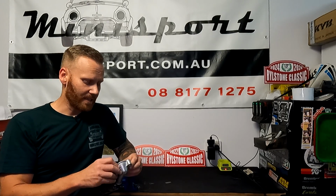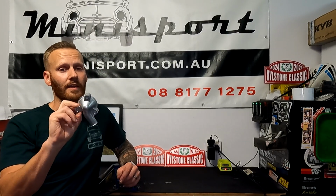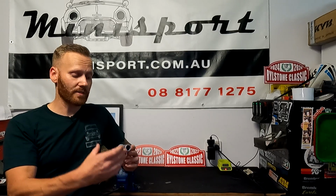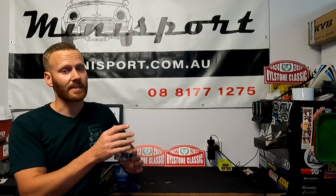So this one, as you can see here, this kind of kicks to the left. This is off a 1275 Rover Mini. The reason why it kicks to the left is because it needs to make room for the alternator. The alternator sits quite high on this because it does run air conditioning. Therefore, where the alternator sits, it is going to touch the spout if you have one that is forward facing. Therefore, it needs to kick to the left.